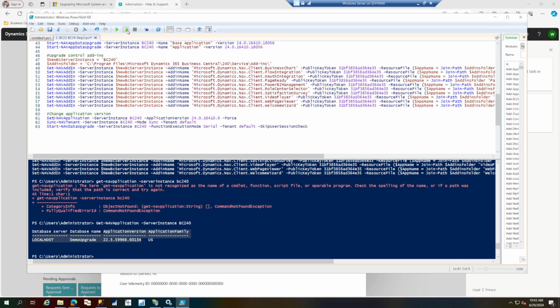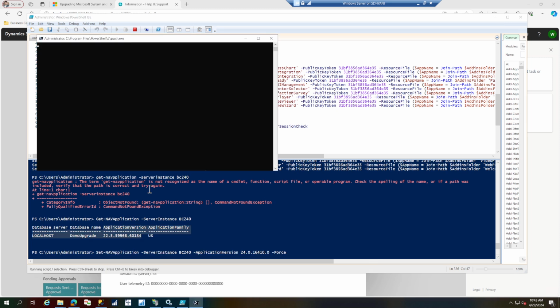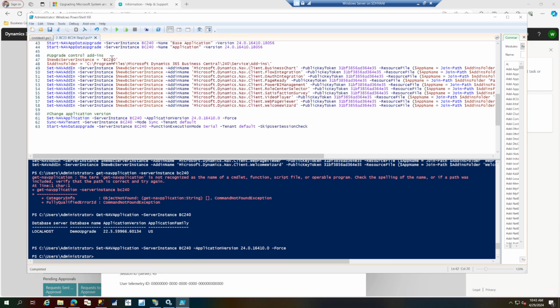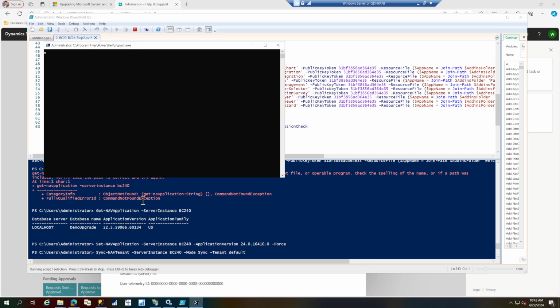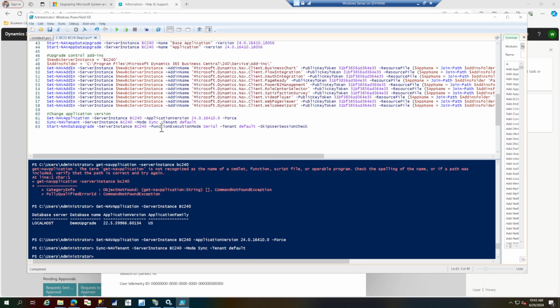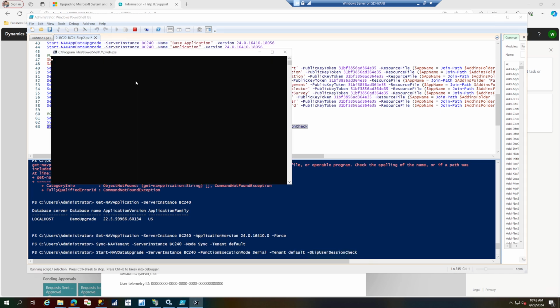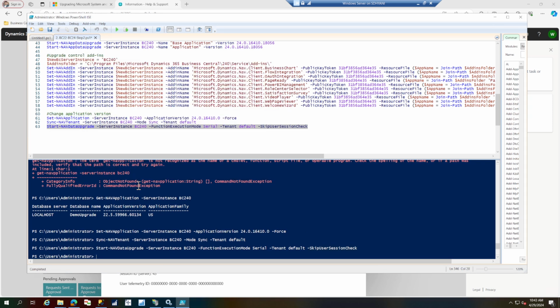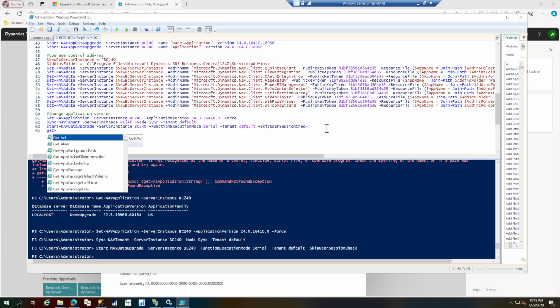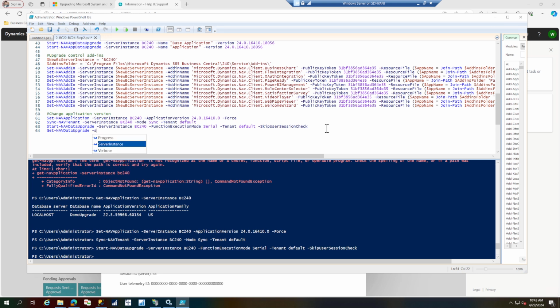Let's set the application, which should happen now. And to confirm this, let's synchronize the change. We'll just validate everything looks good. And then let's run the data upgrade step. Now data upgrade typically seems to be over, but it is not. So you should always, when you run the data upgrade, do a Get-NAVDataUpgrade. So for instance, BC240, and then you can do detailed. And then there is one more thing I forgot, which is, until then it might be over.